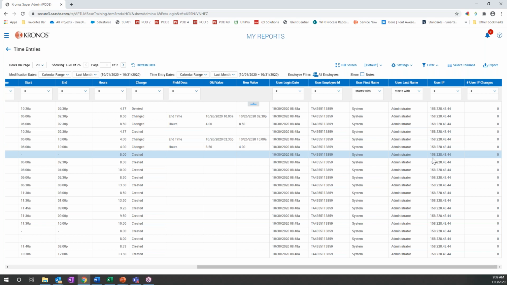Okay. The next one is one that you are the only ones that have access to. Super admins are the only ones that have access to it. This is not an audit report that the clients can get to, so we do have to have some intervention on this if it's something that they need. It's being able to track all configuration in the system.